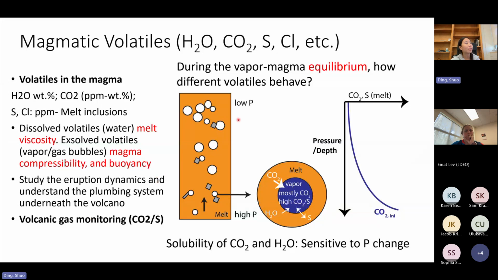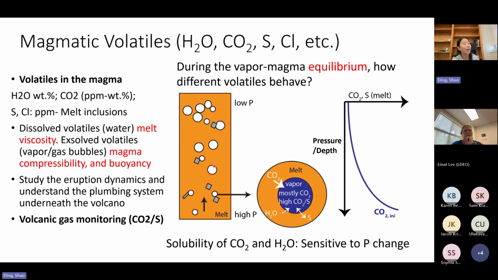So here is a sketch of magma going from high pressure to low pressure during magma ascent. In all of the volatile degassing models, we're really assuming the vapor phase is in equilibrium with the magma during the ascent. So the stage we're modeling is the pre-eruptive stage, before fragmentation happens, and we assume that all the vapors are in equilibrium with the magma. That's the assumption we're making here.